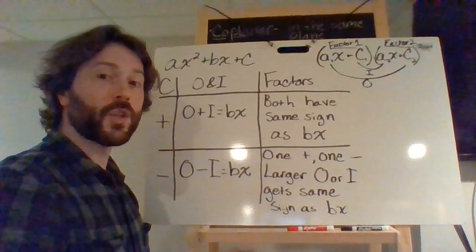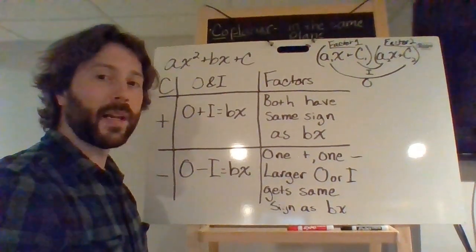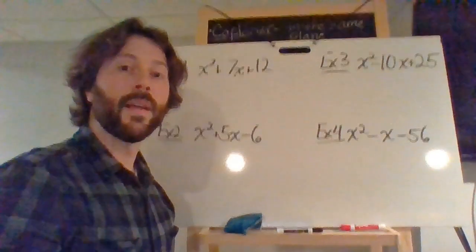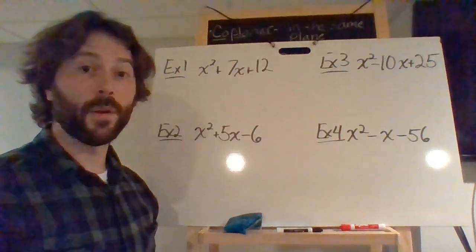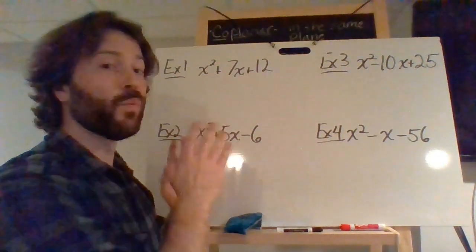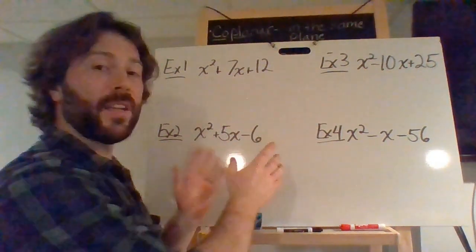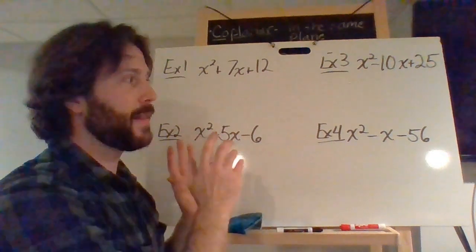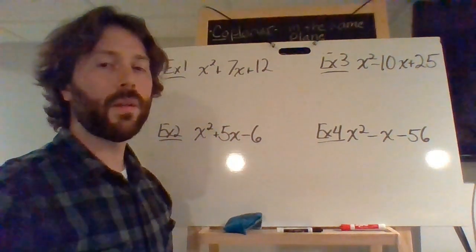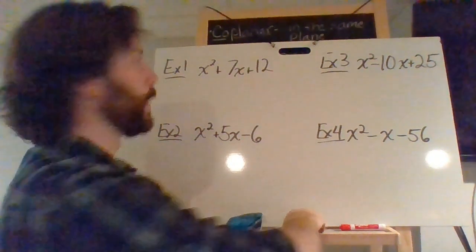Now, we can refer to this chart anytime we need to. Let's take a look at a couple examples. Now, this is kind of a good news, bad news scenario. The good news is factoring can get really, really easy after a while. The bad news is it takes a little bit of time. It takes practice. It takes a lot of examples. So we're going to look at a bunch right now. Let's get right to it.